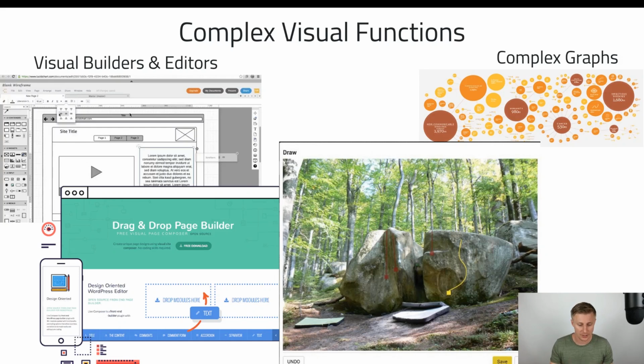This is something like you can see on our slide on the left side, two screenshots. The first one is a wireframing tool, which allows you to drag and drop and build wireframes for software. And the other one is an online page builder, a landing page builder. Also, some complex graphs might give developers an extra headache, especially if existing libraries do not cover that specific case. You can see an example of such complex graphs on the slide on the right side, this complex graphs section. Also, at the bottom right side, you can see a rock with some roads on it over here.